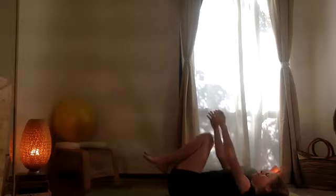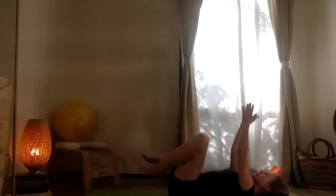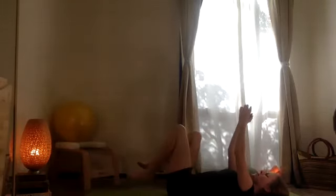And I got my knees over my chest. I'm going to bring my arms over my chest also. Let the arms be relaxed and release. Maybe even shake out your hands a little. One way. Shake out the other hand. And then bring your palms together and then let one leg just circle by itself in the hip socket.